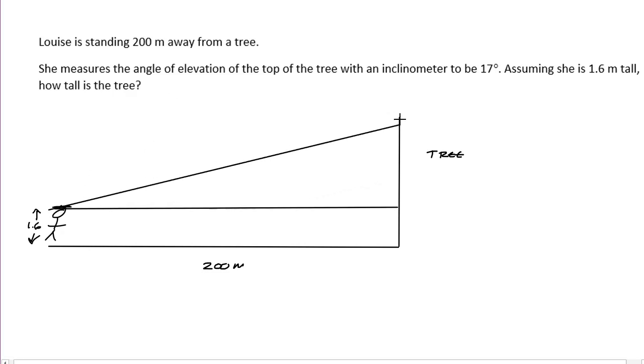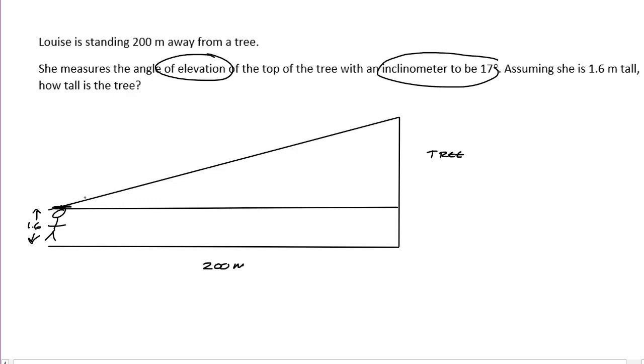Now, where's the 17 degrees go? That is the angle of elevation. This is an angle of elevation question. There we go, elevation. So looking horizontally and then looking up, that's where the 17 degrees would be. And this is 200 meters long. So all we need to do is solve for this length right here. And I'll just call this length x. All right, so we got our triangle.